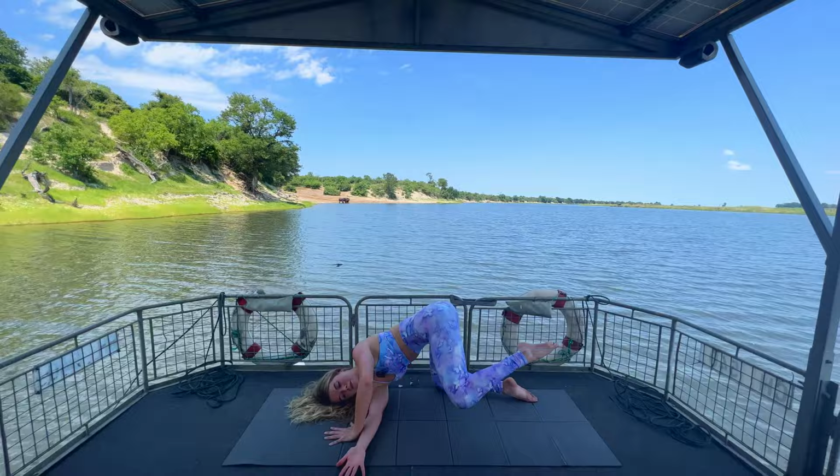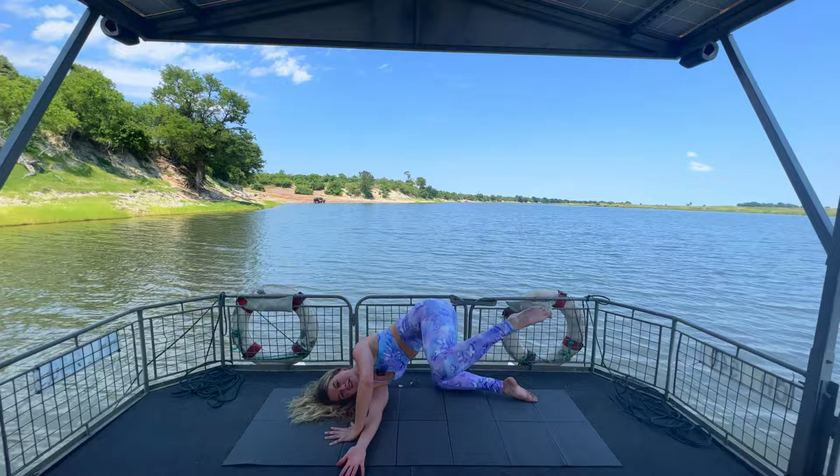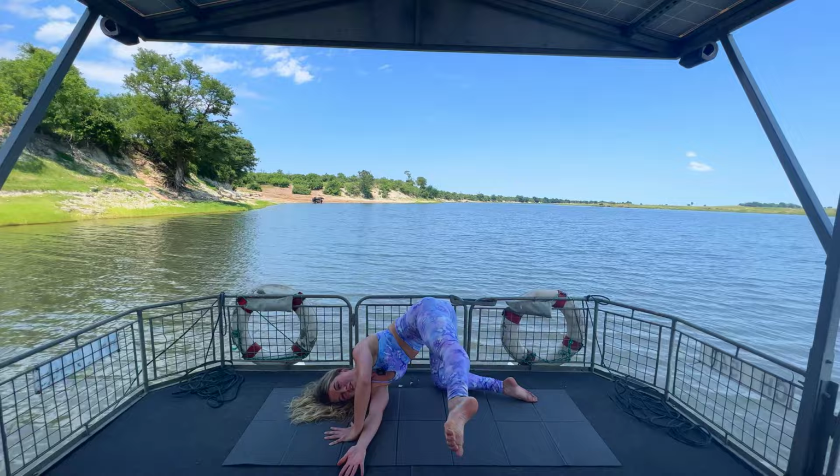And three. Really get it up, two. Last one, adding on, lift for fire hydrant. Pointed toes, extend the left leg left.